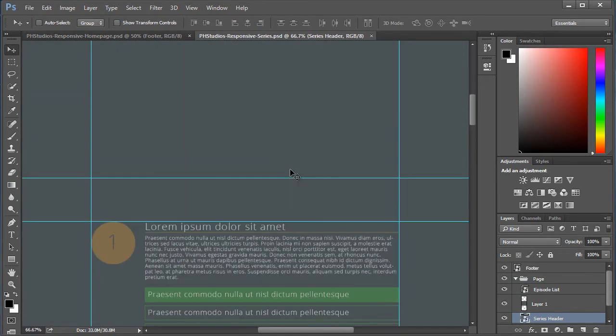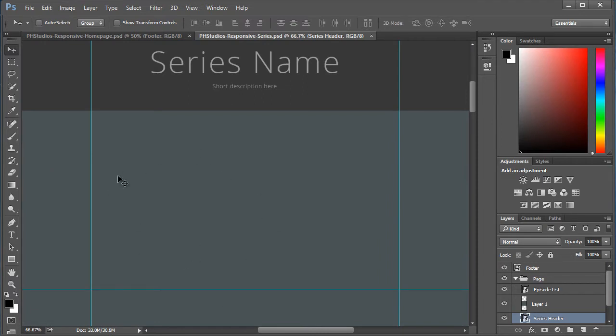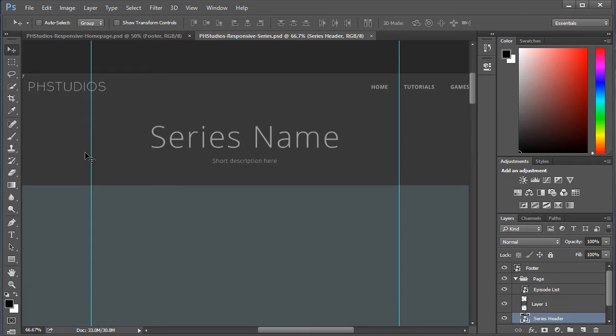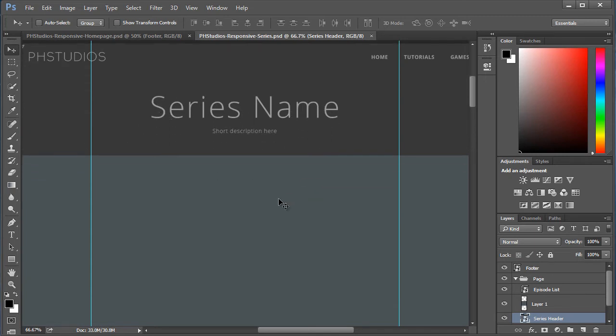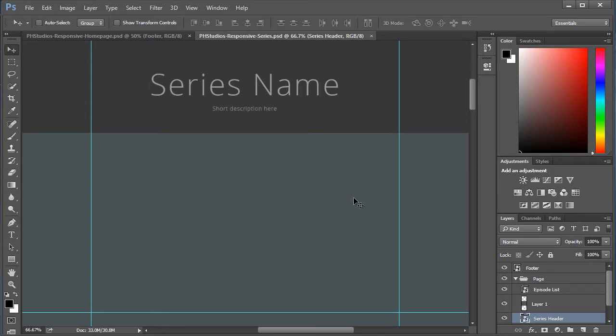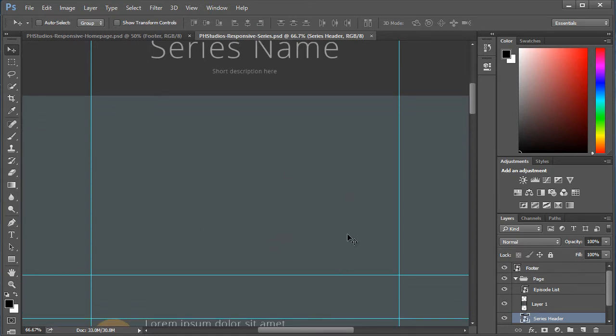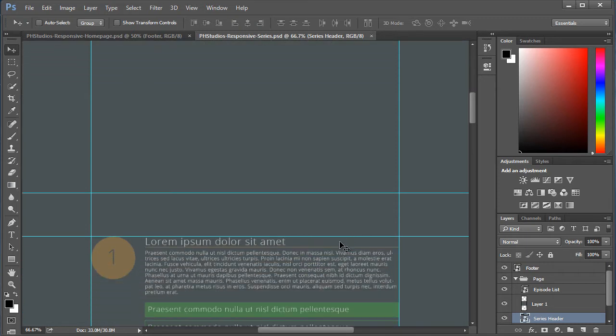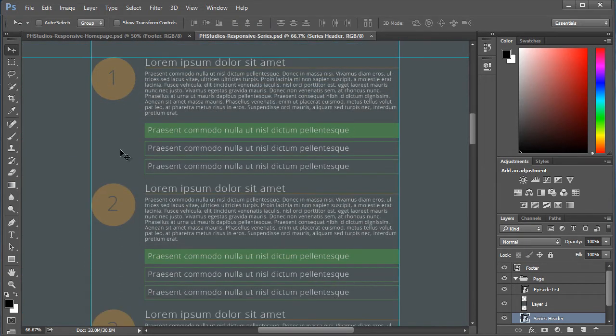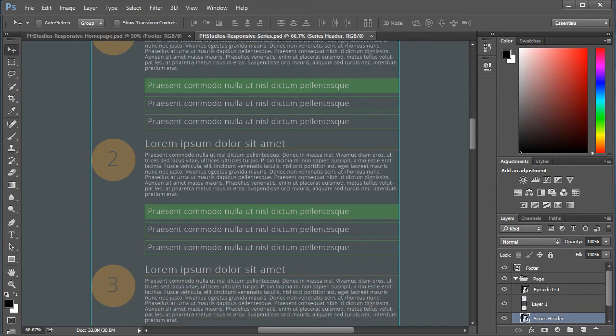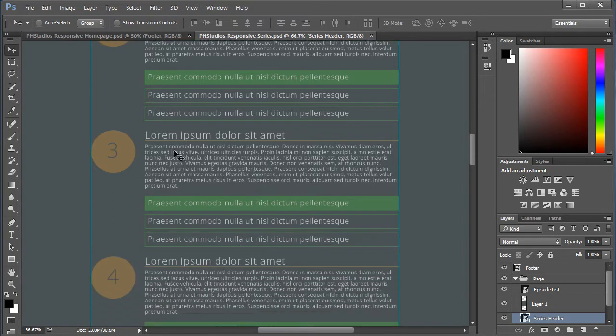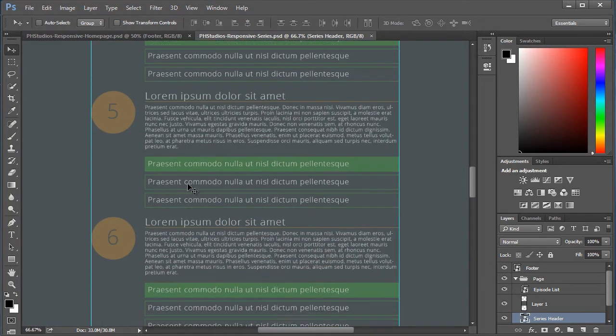So that's the homepage, and I want the series page to look something like this. I'm in the process of working on this. As you see, there's a blank space up here for a lengthy description, but it'll have the series name and then a short description and then a long description here, and any assets that the series as a whole needs, and then each tutorial down here, and these are the assets. So if I have an asset that says link to this PDF file, it'll be down here. So not all these tutorials will have these green links. These are just there for design purposes.